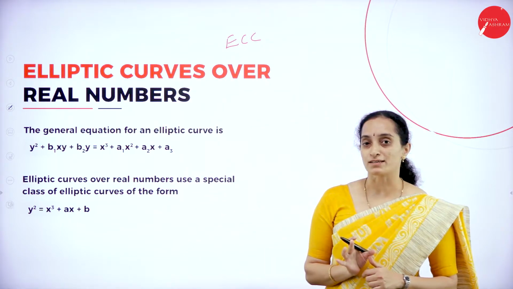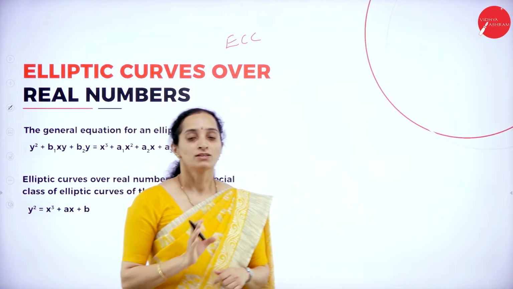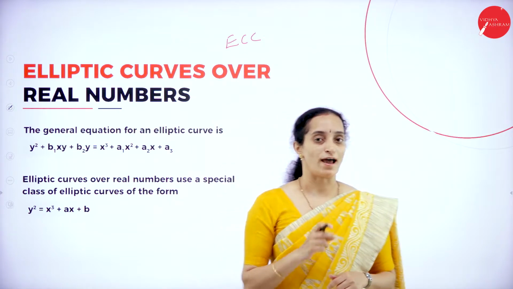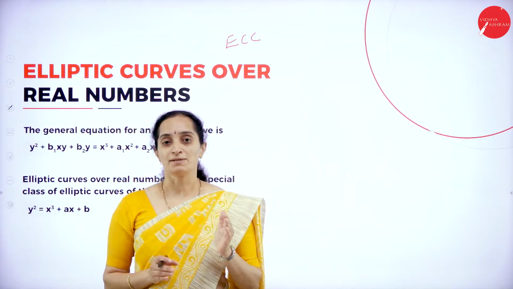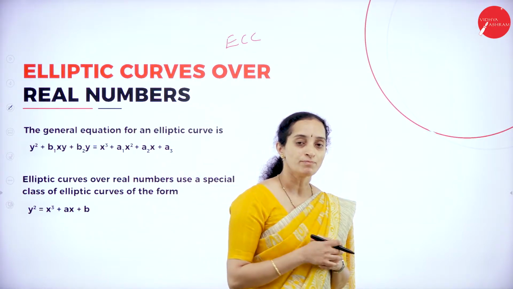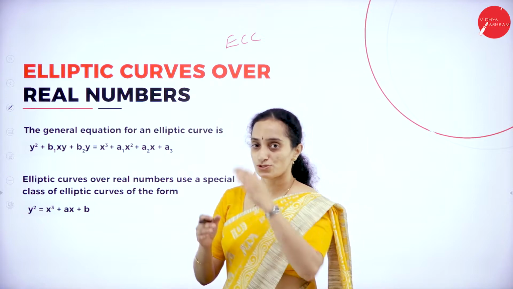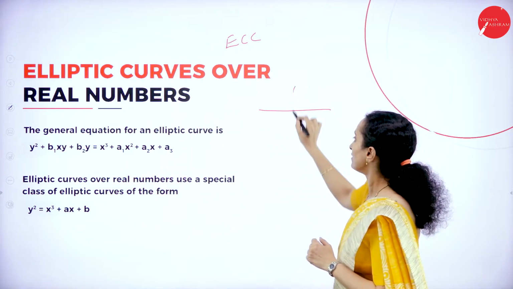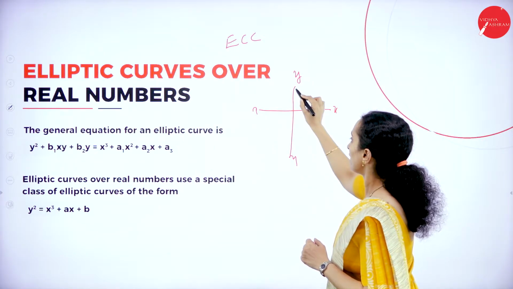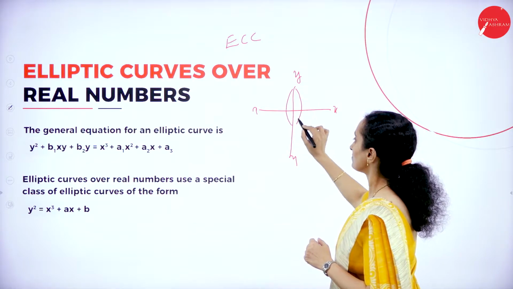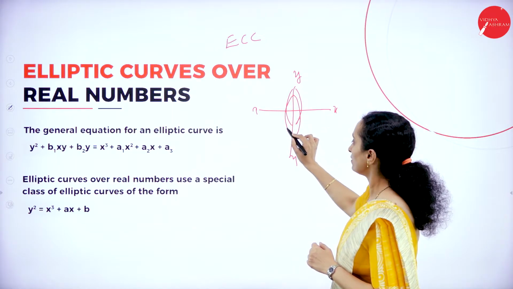Don't confuse elliptic curves with ellipses. An ellipse is not an elliptic curve. The elliptic curve takes a set of values from the x and y direction. The ellipse covers the negative as well as the positive quadrants of x and y. If you have the x and y axes, the ellipse will be like this, equally distributed over the 4 quadrants.